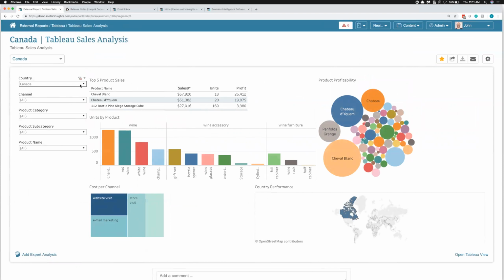One thing I'd like to highlight before giving it back to Mike is the fact that you're noticing that this dashboard has multiple different filters on the left-hand side by country, channel, product category, and so on. It's really hard to go through all those different filters every day to see what's important and what matters in this data, and this ties into how we can enrich this type of data.